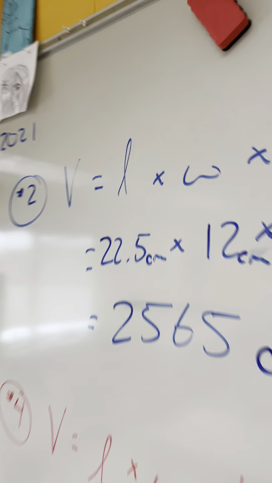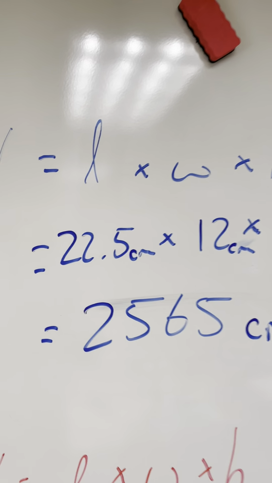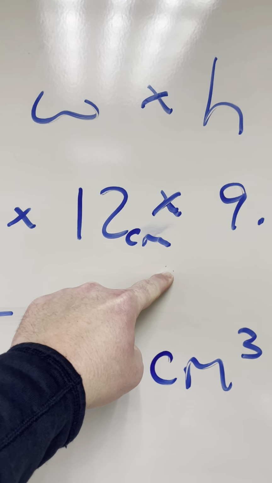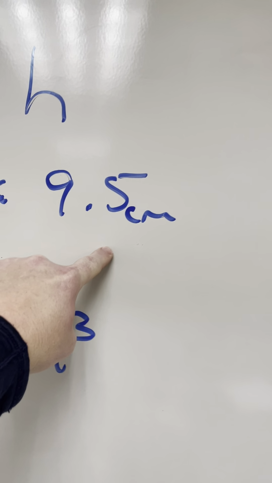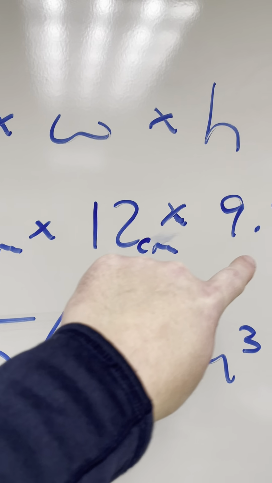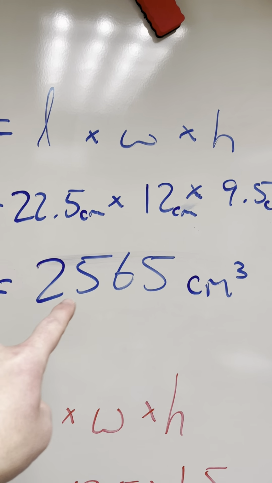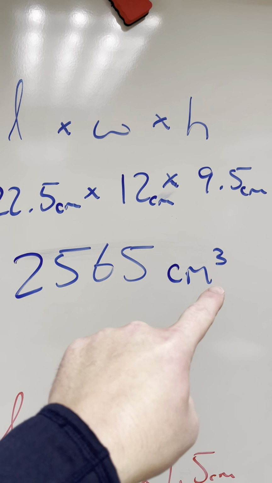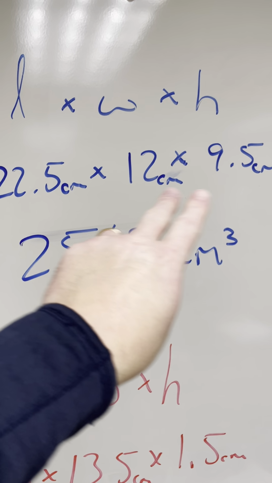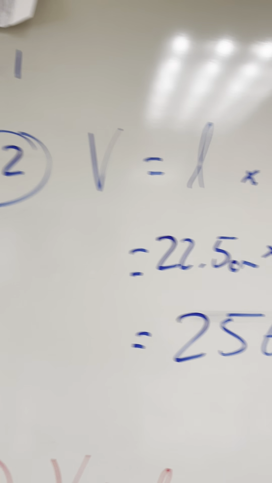All right. So number 2, volume of the tissue box is length times width times height. So one of those measurements, the length, was 22.5 centimeters. And then the height was 12 centimeters. And the width was 9.5 centimeters, or height, width, doesn't matter. Those are the 3 measurements that we have, and if you multiply those on a calculator, your answer is 2,565 centimeters cubed. How do I get that answer, centimeters cubed? Well, centimeters times centimeters times centimeters, that's 3 centimeters, so centimeters cubed, right? That is the volume of the tissue box.